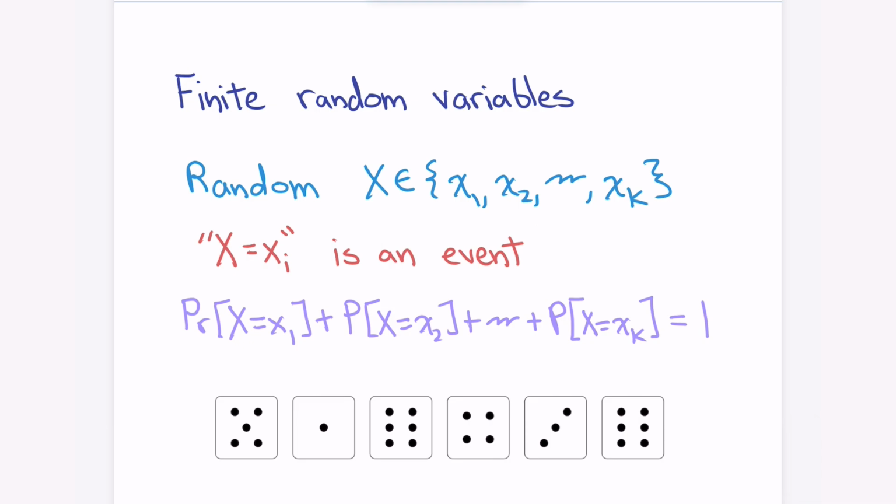Okay, so the next set of definitions has to do with not events, but random variables, which are things that output quantities. Okay, like a dice: 1, 2, 3, 4, 5, 6. So saying that this random variable x took the value 5 would be an event. But the real key feature here is now we're talking about quantities. They can be added together.